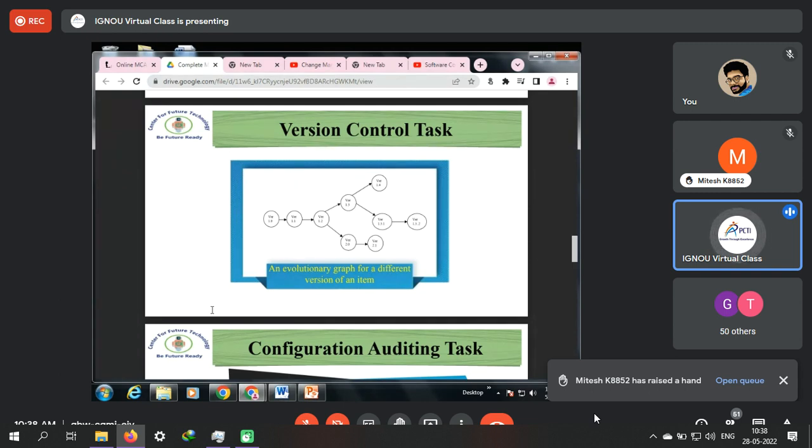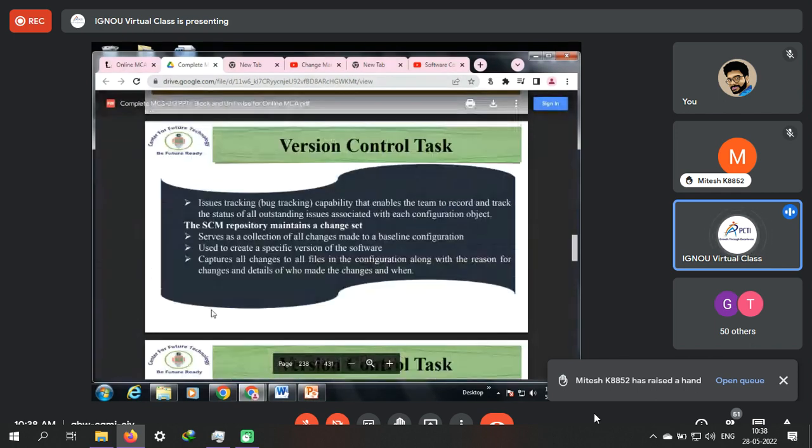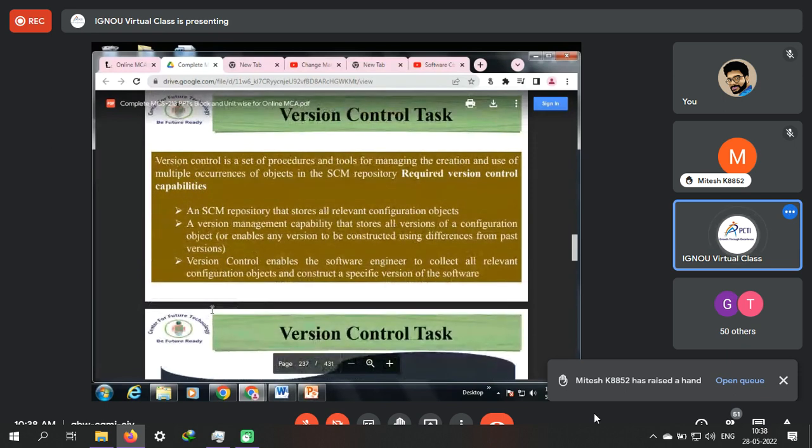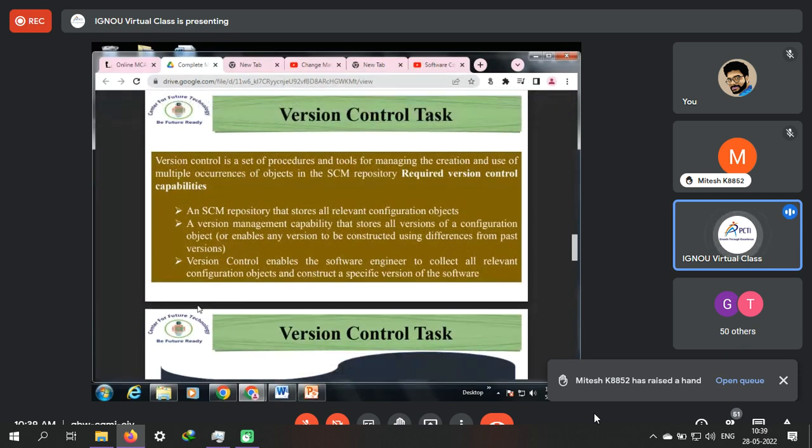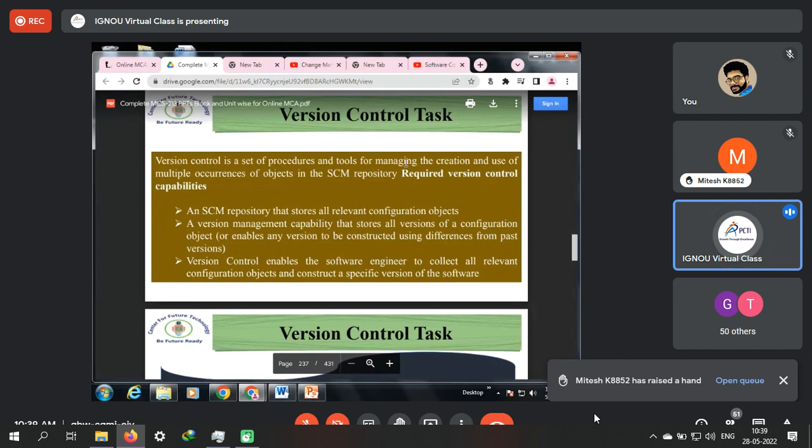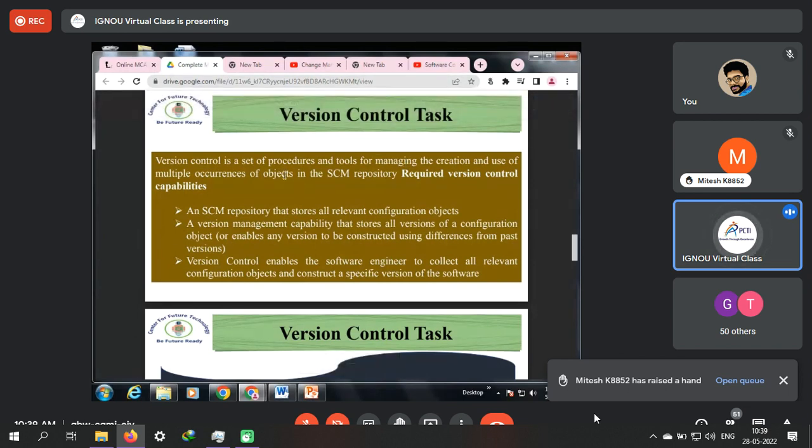This evolutionary graph is giving you a complete glimpse of how things are moving on. In this regard, it is a set of procedures and tools for managing the creation and use of multiple occurrences of the object in the SCM repository. That is why we require a version control capability.